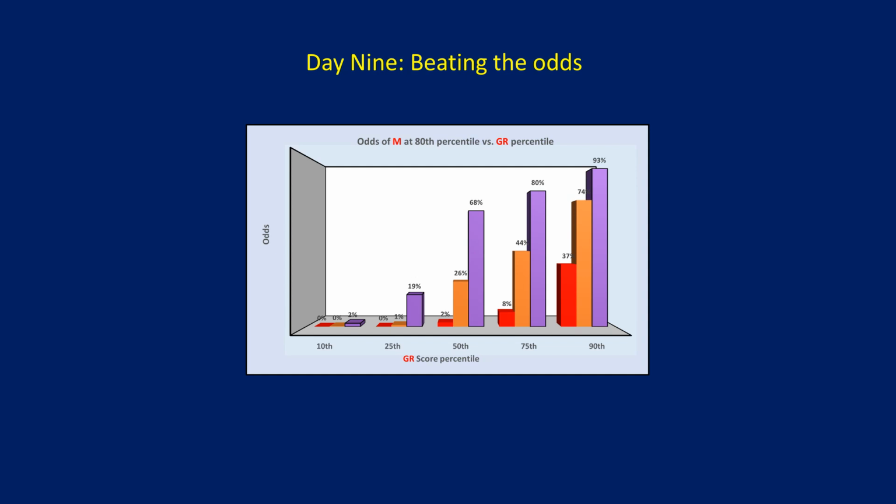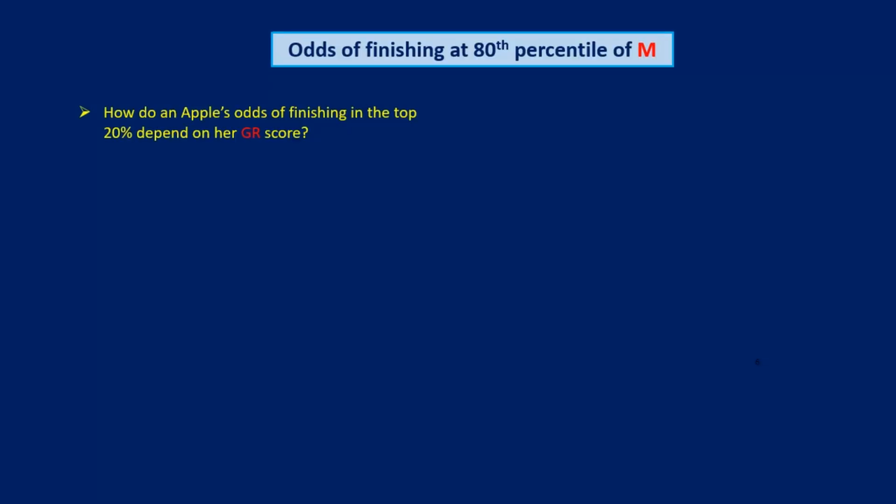Welcome back, class. In this final class of the first term, we'll take a closer look at how GR and IN scores predict rider performance in next summer's rally. At the end of class, I'll talk a bit about what you can expect to learn in part 2 of the course next term. Today we begin with this question.